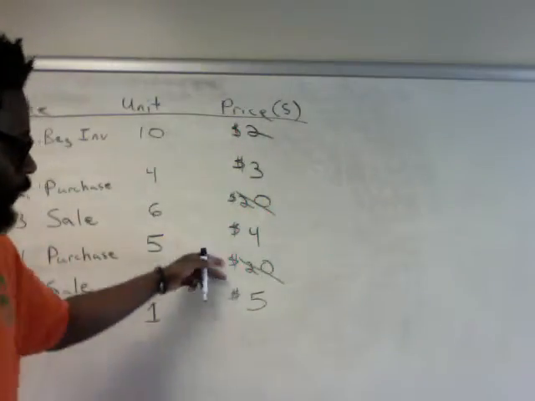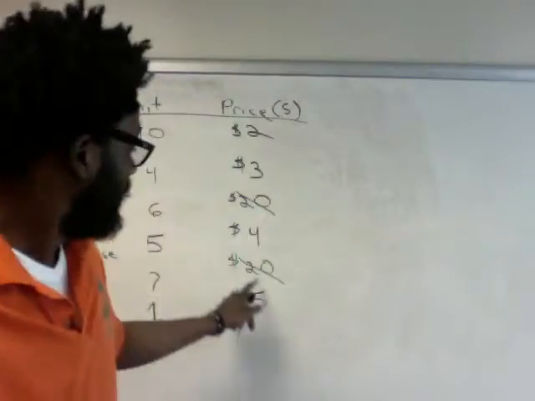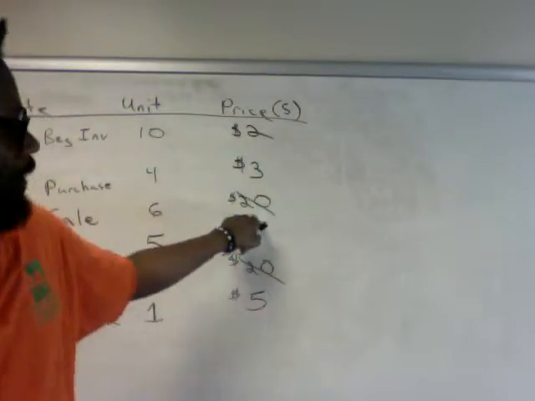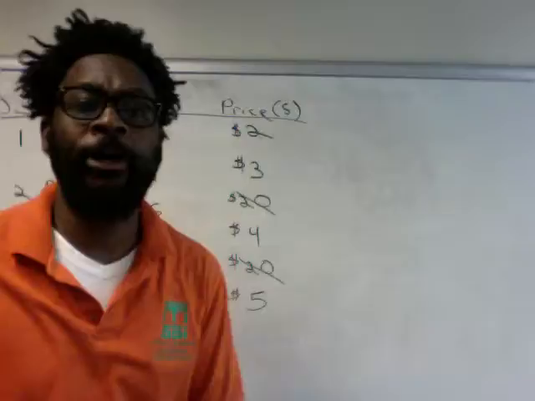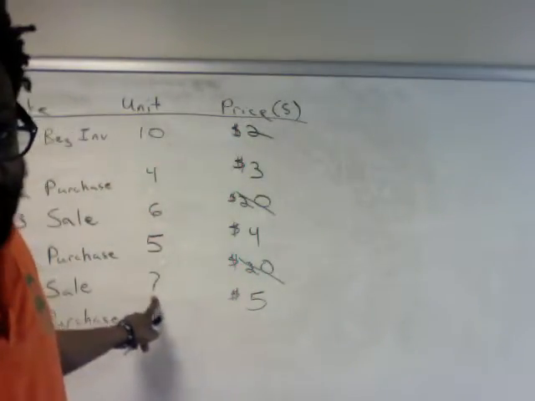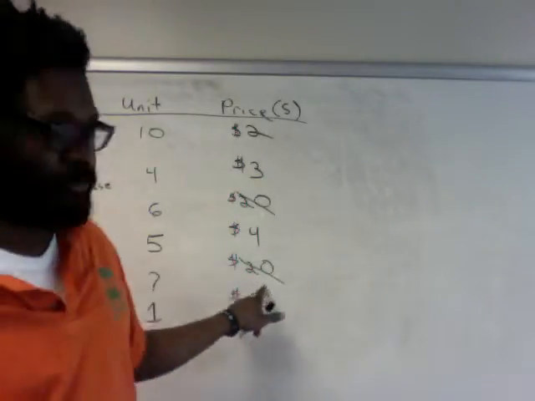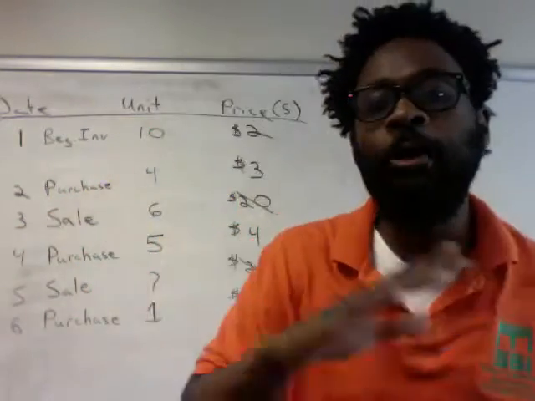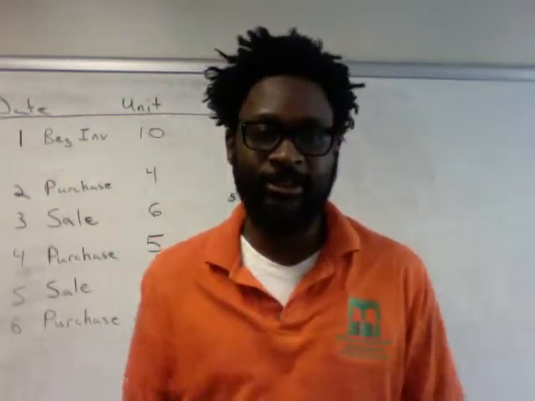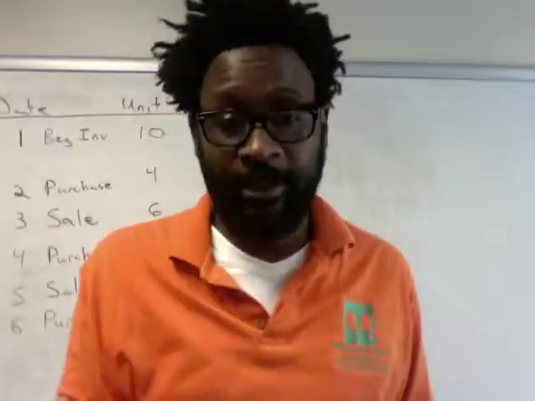So you may ask, well, what are these numbers here for? They're here to calculate our revenue. Technically, if we sold 6 units, how much revenue did we generate? What is that? 6 times 20, $120. Technically, if we sold 7 units in the second sale, what revenue did we generate? 7 units times 20, $140. But we don't need to know about our revenues. We need to know about our cost of goods sold and our cost of ending inventory. And so I'm going to stop here, and then I'm going to talk about the steps in the next lecture.